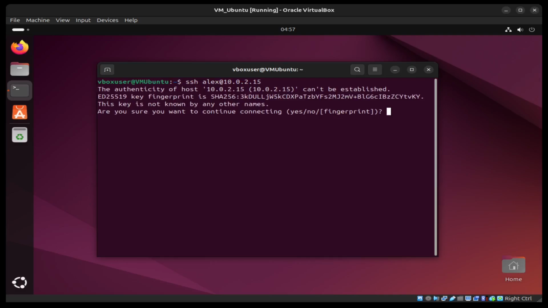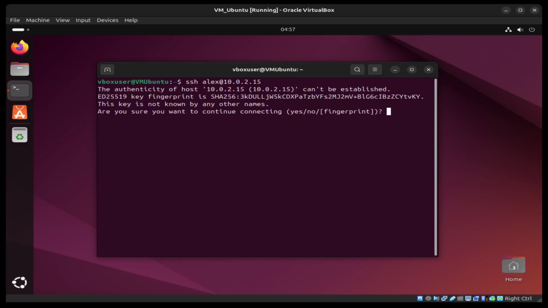If this is the first connection, the system may show a message saying that the host is not known yet. That is normal. In a moment, we will talk about what that means.